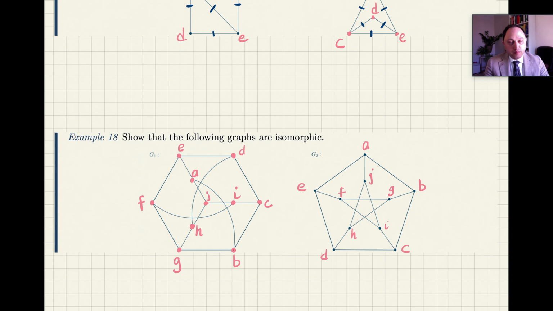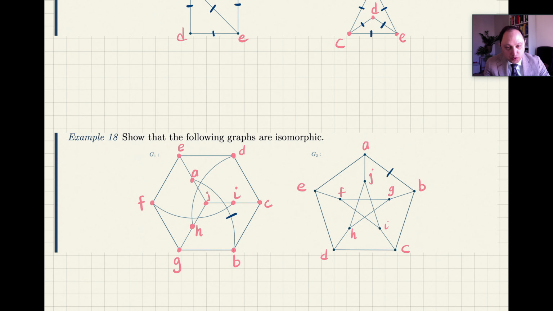By the way, this labeling is not unique. For example, I found a different one. Okay, so let us check, by the way. Let us check one by one. Here on the right hand side I have A connected to B. Do you have this connection? Yes. You see A is connected to B in this labeling as well.